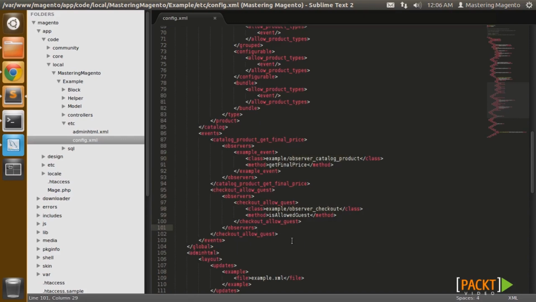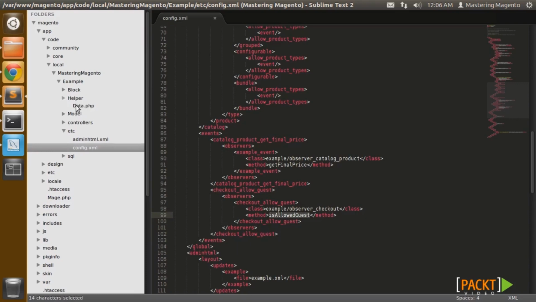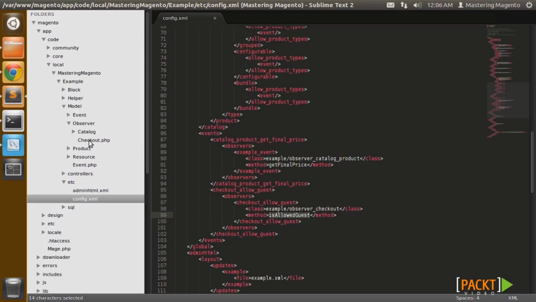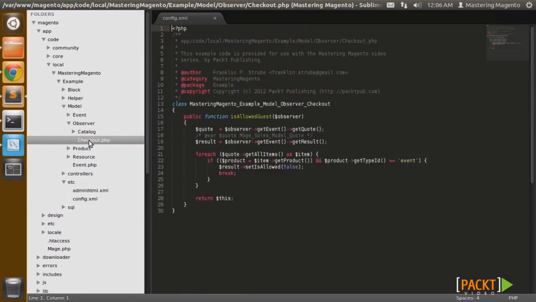This makes it helpful when upgrading or when using version control to track my observers, my module code. So my observer is my checkout observer, and I have an isAllowedGuest function, and I've just simplified what the downloadable product type is doing a little bit by simply disallowing any guest checkout for an event product type.